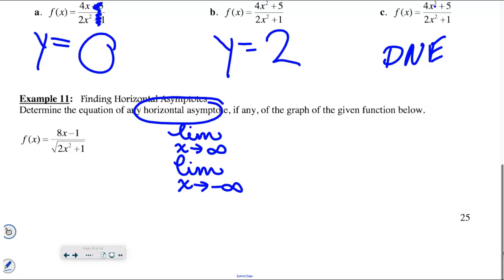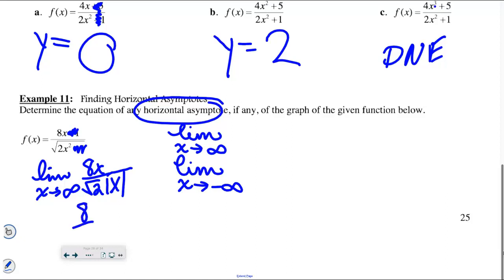I like what I see Miss Kangas doing. She's like, that doesn't matter, regardless of which infinity I'm going to. And she's in the process of rewriting it. I don't know, Raya, what are you going to put next to this root 2? What did you say, Raya? What are you going to put right next to this root 2? Yes. But when she does that, she's only got half the answer, because we can have different, the same, just one. I like it. So hopefully, Raya, you're like, oh, this will be positive and positive. So this is just 8 over the square root of 2.